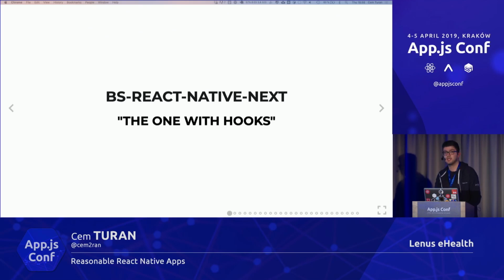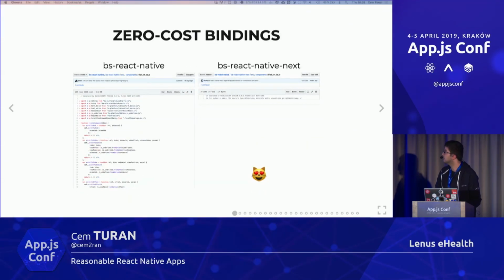So BS in this case doesn't stand for what you think. It stands for BuckleScript, and it's basically just a convention and a way of making it easier to find bindings for libraries on NPM that work in Reason or target Reason. So this is the result of the rewrite. Zero cost. On the left, you see some of the runtime overhead of the first version of React Native for Reason, and the second one is literally no code.